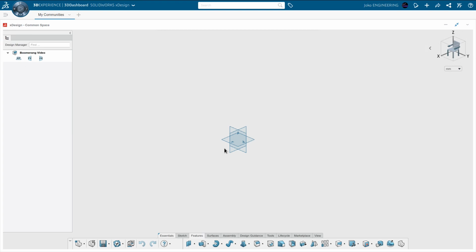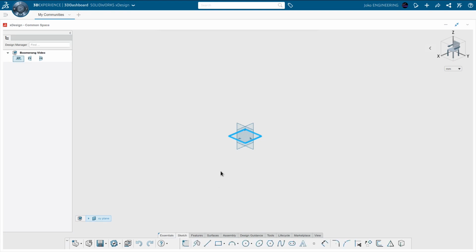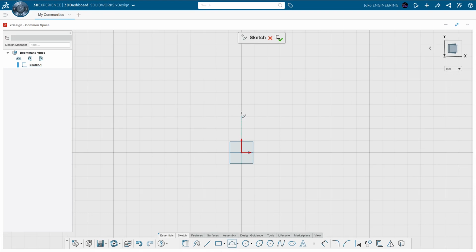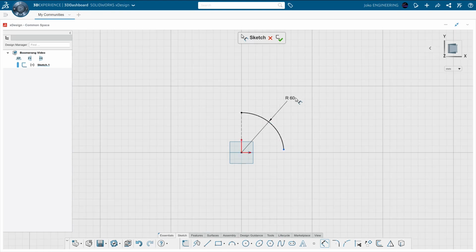So next, why don't we take a look at how the sketching environment looks as a whole. If I create a sketch on my top plane, I'm going to start with the 3-point arc, and just like in SolidWorks, you can grab the center, and you have to hold the Shift key instead of the Control key, and we'll make that centered on the origin. We'll add in a vertical constraint. D is for dimension, D like delta. I can make that 60 millimeters, and this is actually something that I'm a little bit more excited about, because I think that's a much better use of the keyboard than what SolidWorks has had.